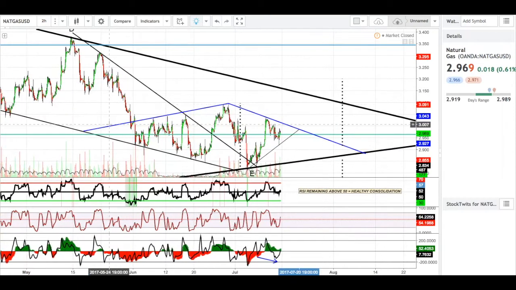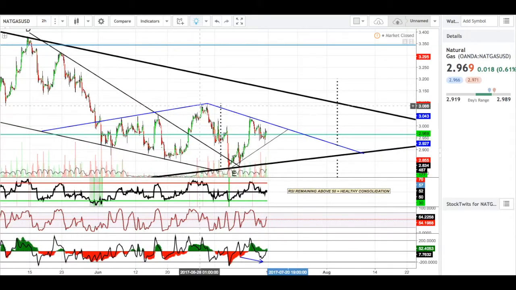So basically, you see that we have this resistance line here on the left, and I was really hoping that we were going to come up and touch this line, flag out, and move higher. We didn't do that. We made a lower high, and this is the start of what I believe might very well be a diamond bottom, or a diamond continuation. So as far as the touches go, an even number of touches represents a continuation, and an odd number of touches between our support and resistance line represents a reversal.